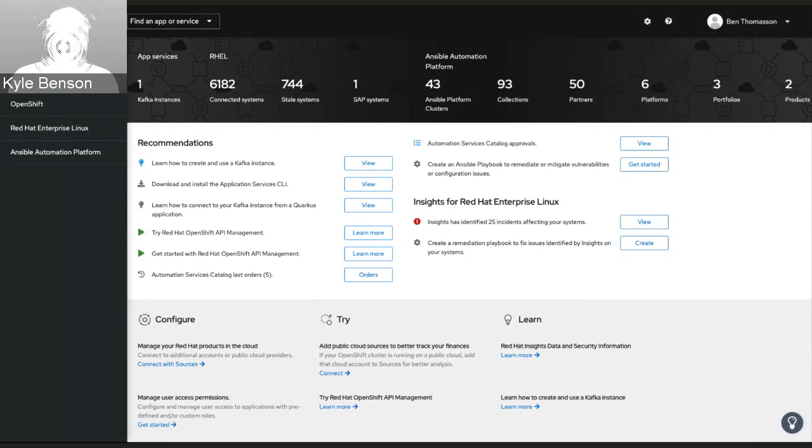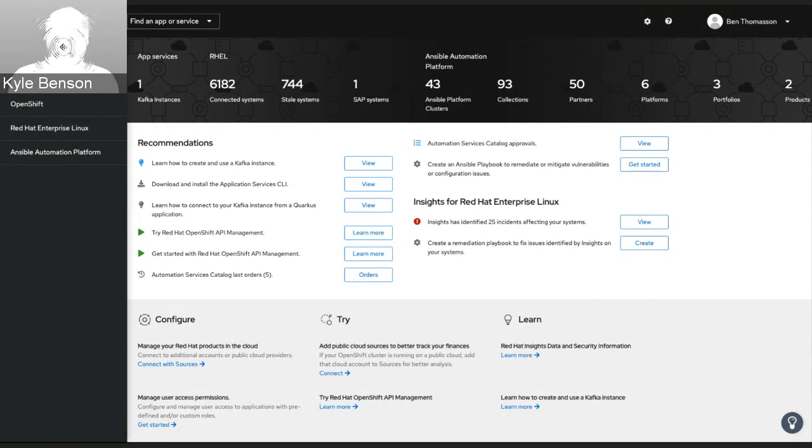Just a quick comment. Someone had asked in the questions which components are included in this, and you can see here, this is an account where we have multiple subscriptions and multiple offerings on the left-hand side. So you see recommendations based off of what's available. John's going to go into the Ansible Automation Platform components here specifically in a second, and these are all included with a subscription for the Ansible Automation Platform.